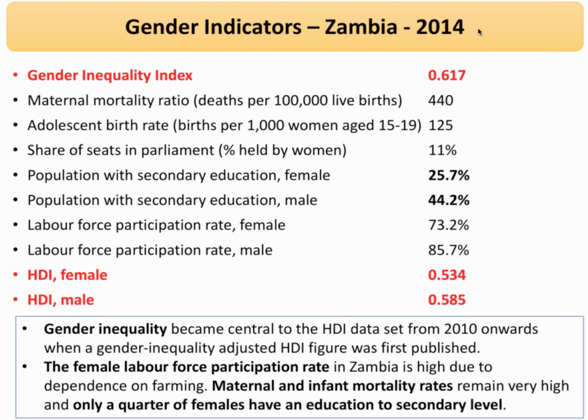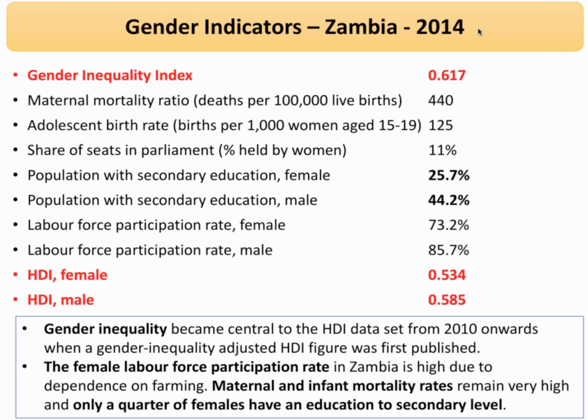One of the issues not covered by the data in extract 3, and therefore something that you could perhaps take into the exam to throw in as an evaluation point, is that the HDI figures the exam board have given you don't really tell you anything about the gender inequalities in a country such as Zambia. Zambia has a pretty high gender inequality index, and here are some of the data.